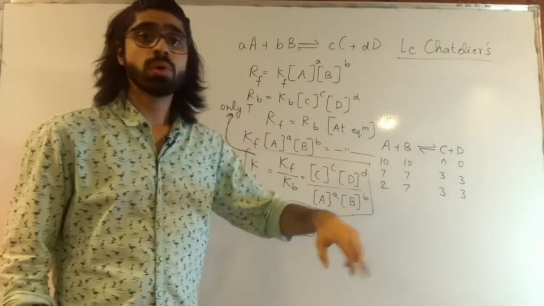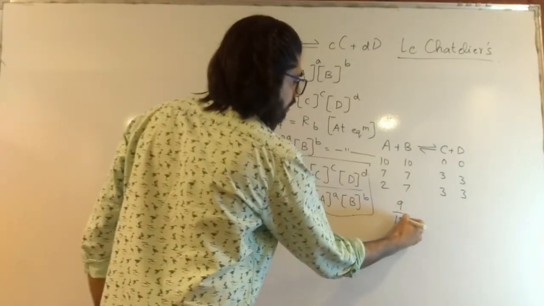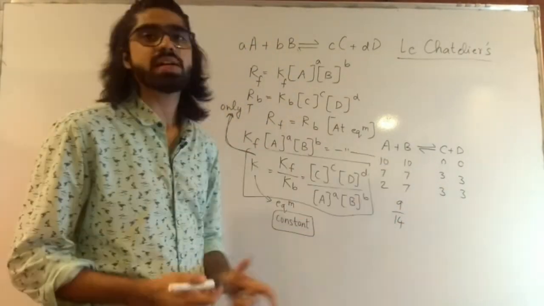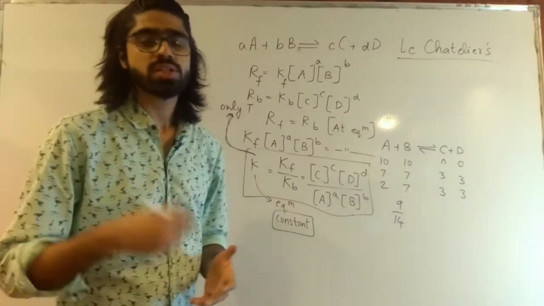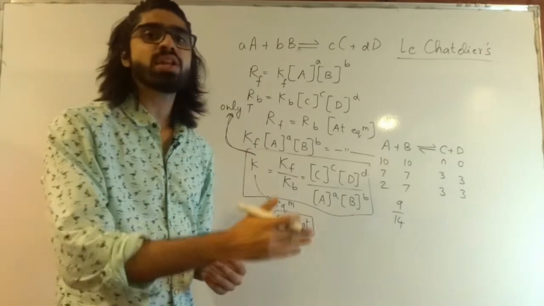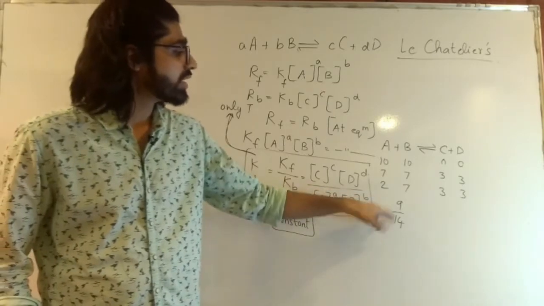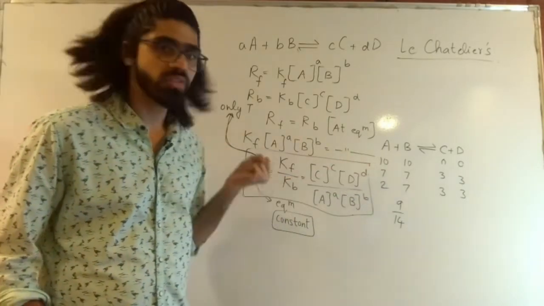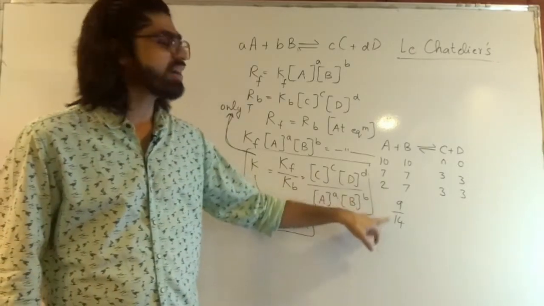What's the K value? The K value will turn out to be 9 by 14. But you know very clearly that for this reaction the K value was 9 by 49, and until and unless you change the temperature, the K value will not change, and we are not changing the temperature. So the K value for this reaction will remain 9 by 49, and because the value has increased by removing A, when you removed A, the value became 9 by 14. The reaction will not let it remain at 9 by 14.